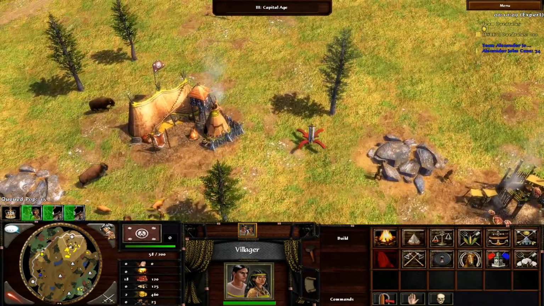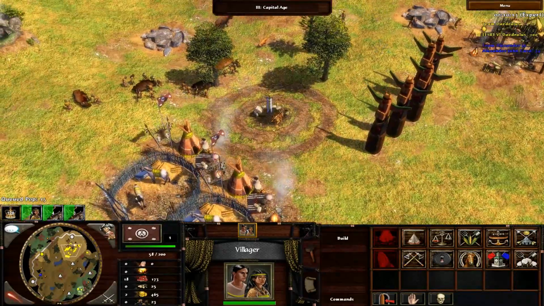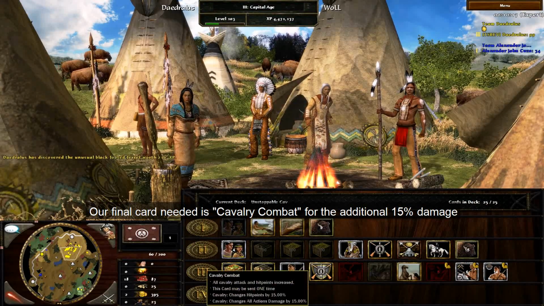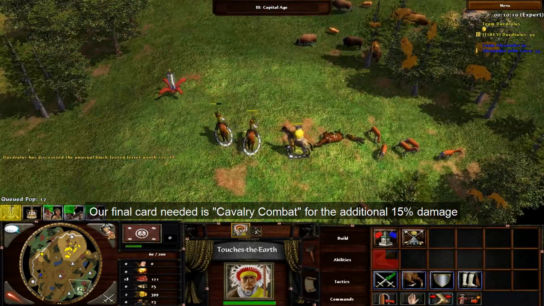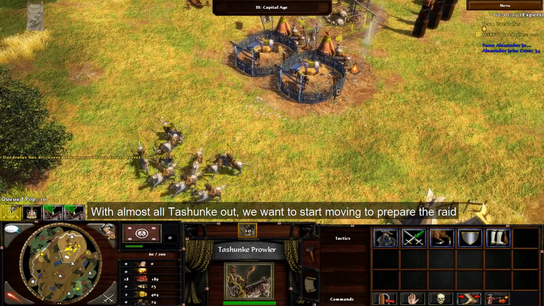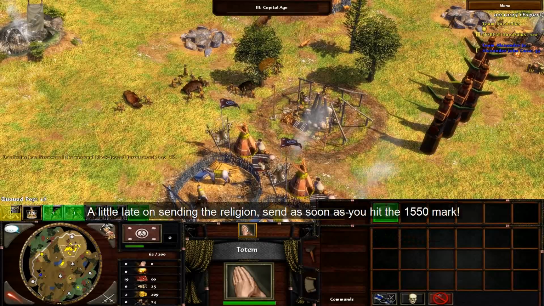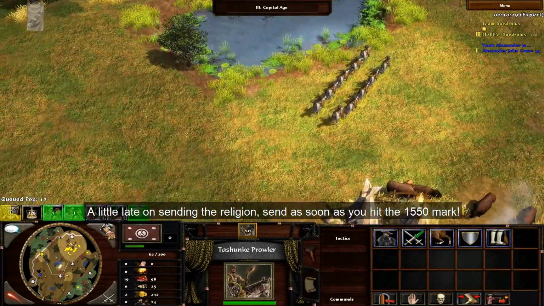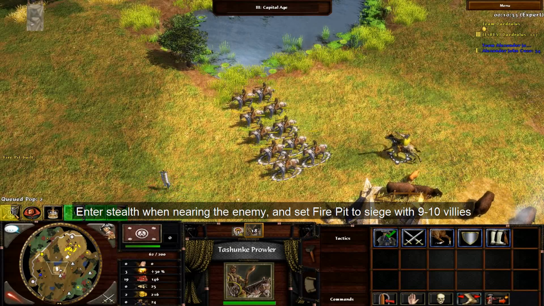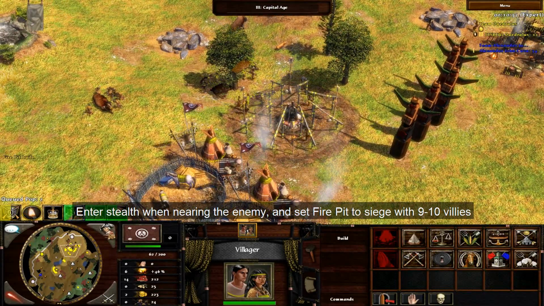Right, so we'll actually get these to build the fire pit over here. And using this card, we'll get our final card, which is the cavalry combat. We want all our Tashunke ahead now. We'll now be using the 200 gold for the religion. So now we'll be going to siege damage, switch 10 villages.